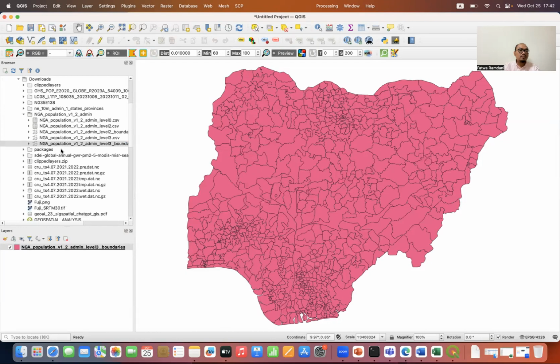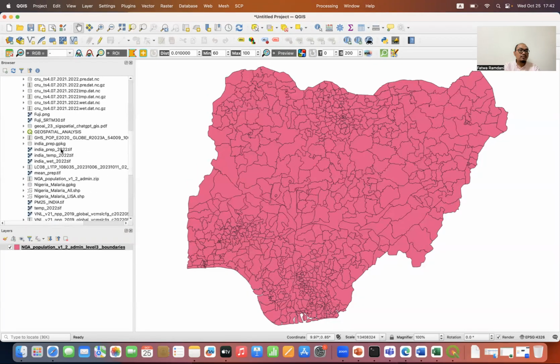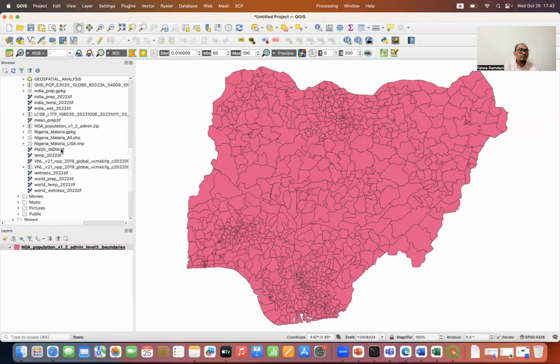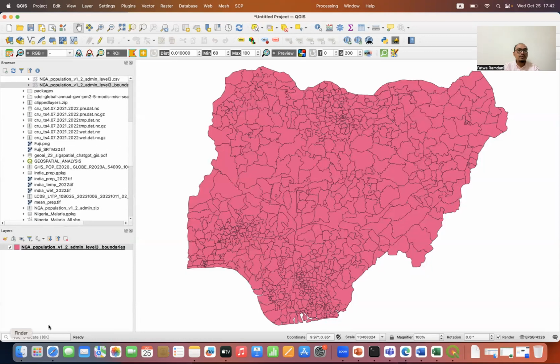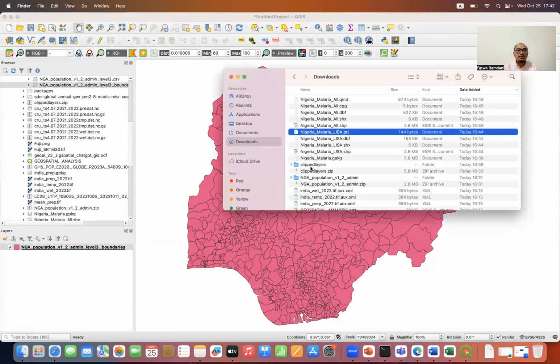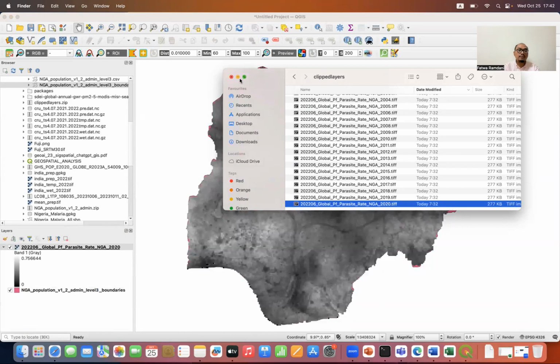This one, the clipped data. Okay, I will go to Finder. This is the unzipped folder, and then I will only select the 2020 one. Just drag your data here.